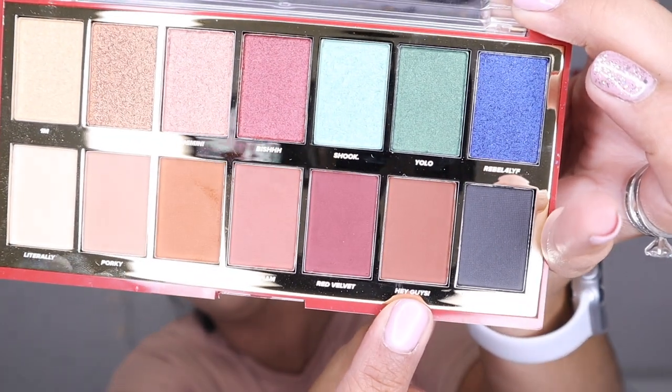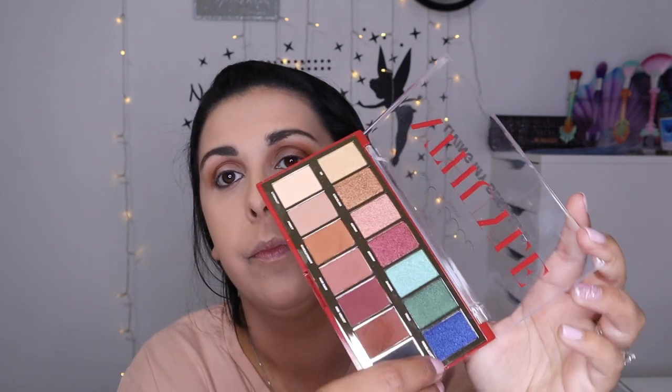I'm going to go into shade Hey Guys which is this brown here. I'm going to go in a bit more precise in my crease and take that a bit more into my inner corner. This always looks messy until the end so bear with. I'm going to go in with a Spectrum B06 brush and just blend all of that out - it's a clean brush, I've not added any extra product. I really, really want to play with that blue because it's beautiful.